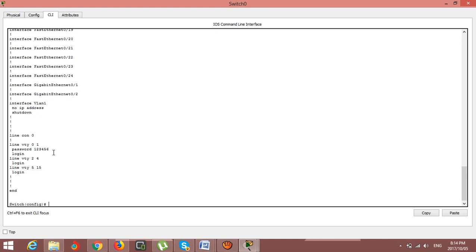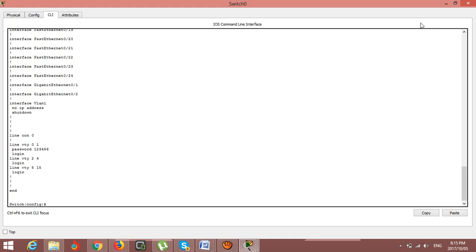Now this is ready for the VTY lines. Next, inshallah, I will tell you how to use this command through the computer. Definitely we have to put the IP addresses, then we can use this command. But at this time, I just want to show how to put these commands in switches and routers. In the next procedure, I will tell you how to access these commands through the computer, and how these commands can be eligible for other sites, meaning outside of the network, another network.